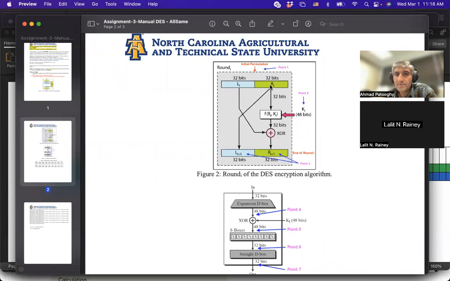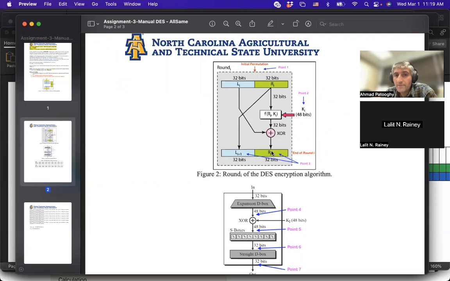That 64-bit number, we divided in two sections. We talked about this, the left side and the right side. The right side goes immediately to the left side of the output. So whatever you get in the right side of point 1 will be the left side of your point 3, exactly, with no change.